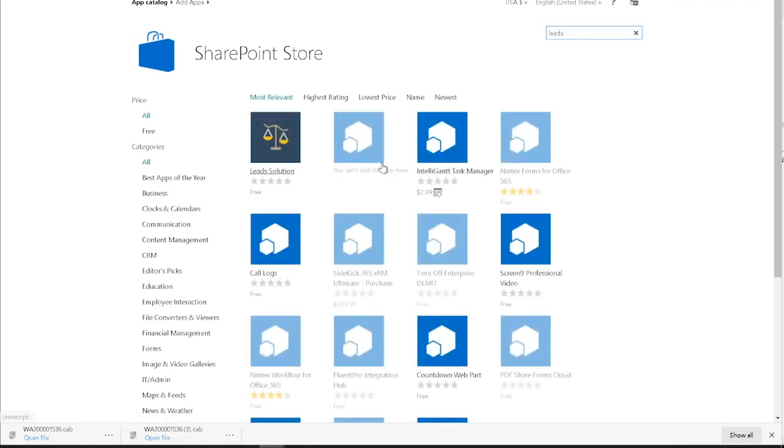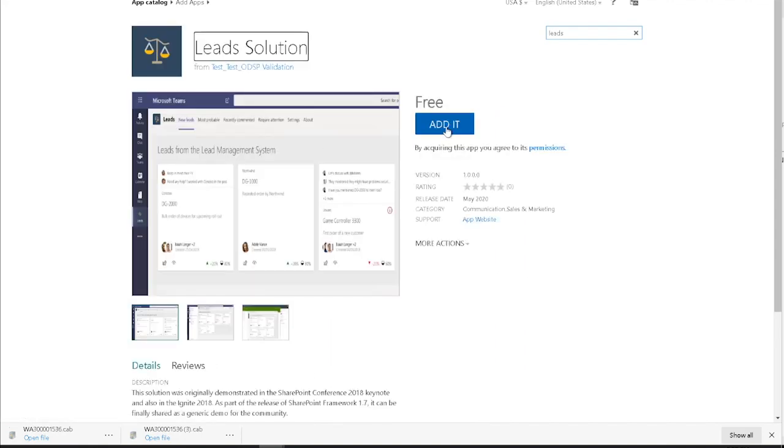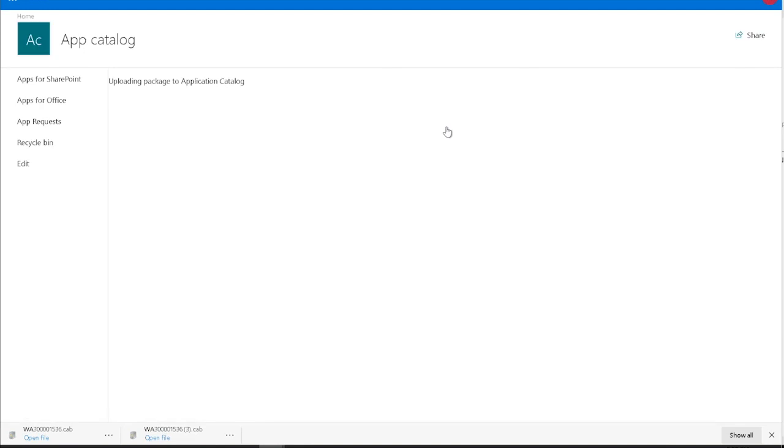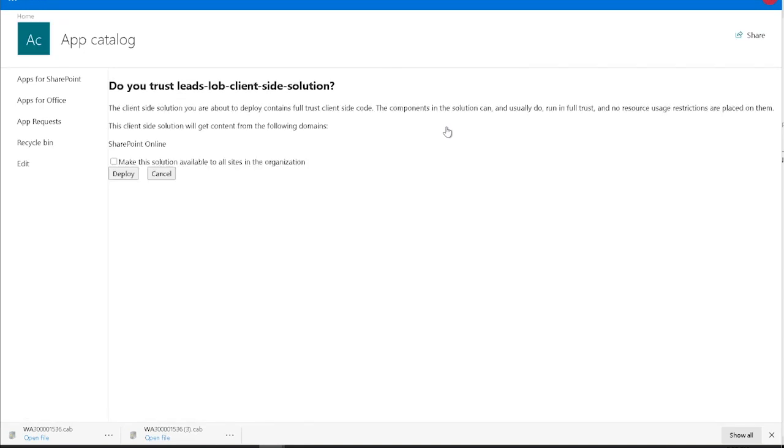Now I can find my application over here. So I select the application, I click Add it, and you will see that we have a very similar experience to the one we had when I uploaded the solution on the Enterprise Application Catalog. I have the same kind of message over here. The format is slightly different to accommodate the store information and canvas, but the information is the same. I can still see that everything is part of the solution itself, including all the files, and the files will be served from the SharePoint Online and Microsoft 365 CDN, if enabled. I can make the solution available everywhere, and I can deploy.